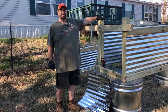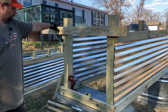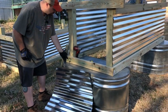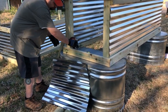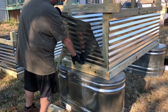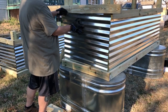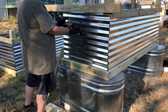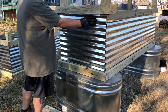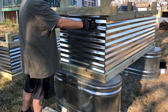Now that we have the long sides completed — we've scabbed on a board up top just to keep it from falling over — we're going to make sure the bottom is all squared up. Then we'll lay this piece of metal in here, get it all leveled up, and screw in the bottom and top plate, and we'll be good for the sides.